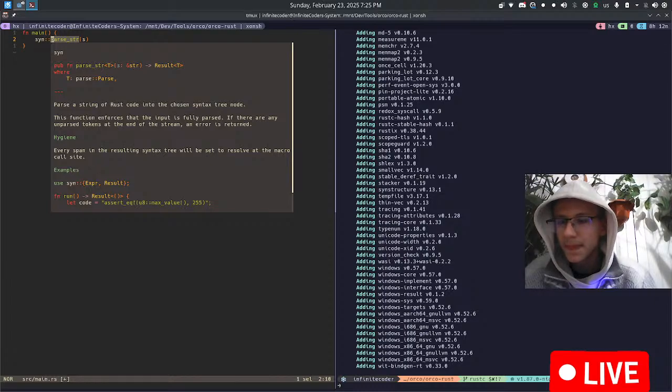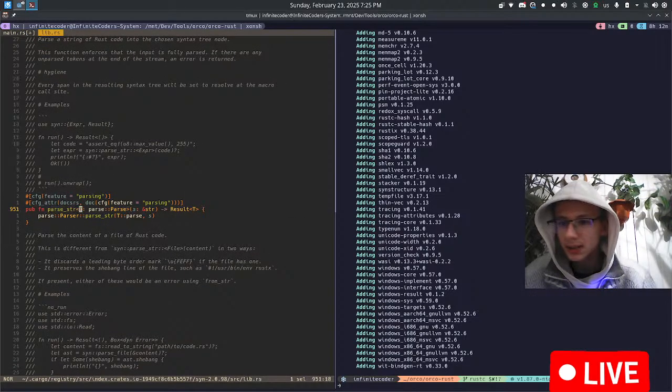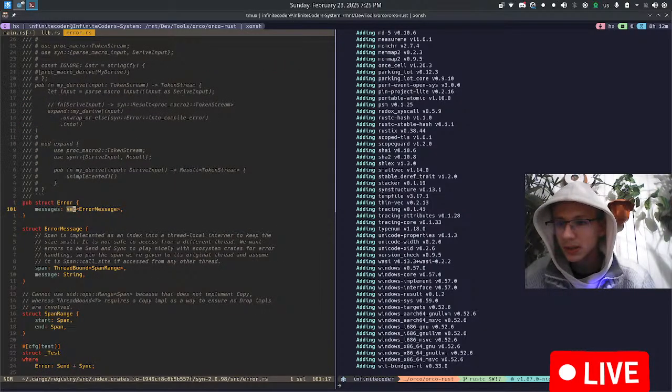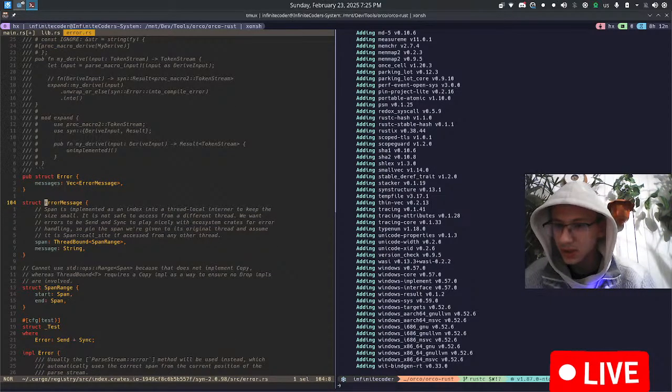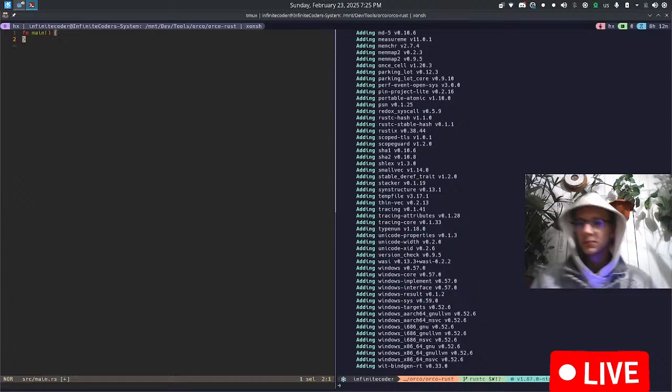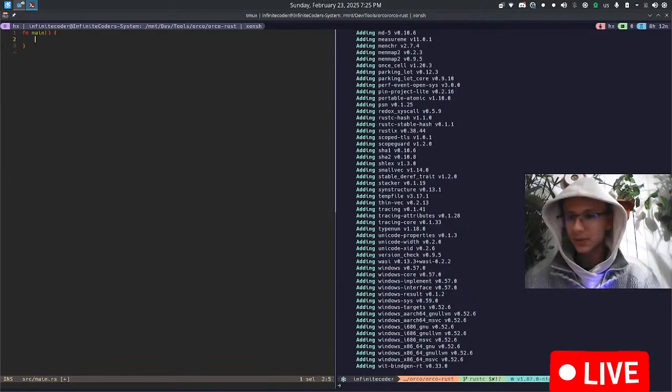And returns a result, which is a syn result, which has an error. Hopefully this error is actually helpful. Oh, an error contains a vector of error messages, not just one error message. Span is implemented. Okay, that's interesting.